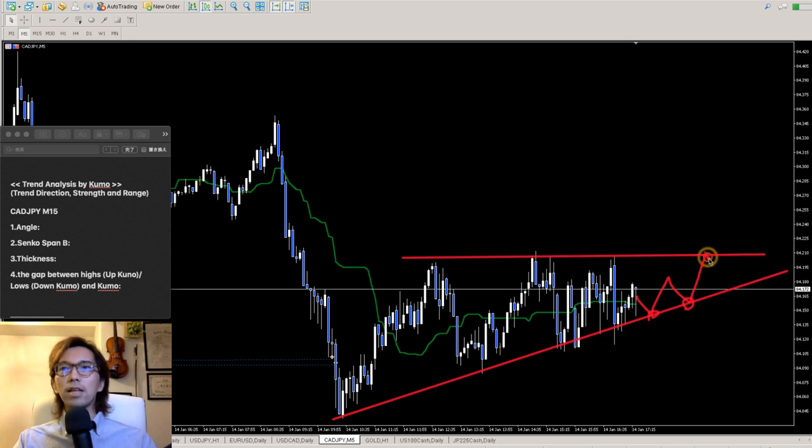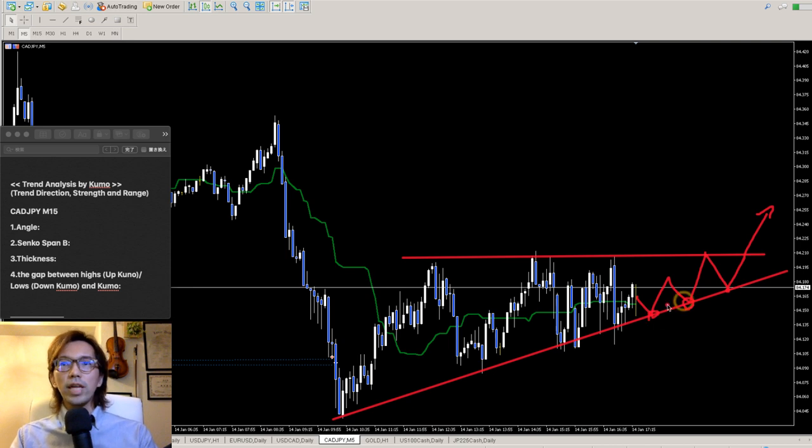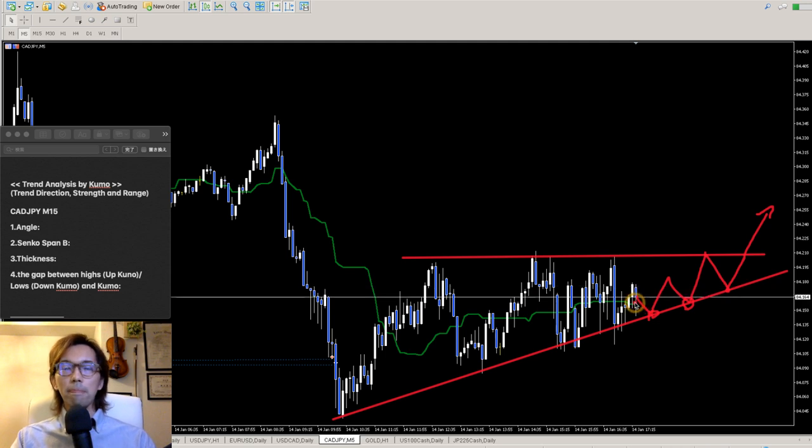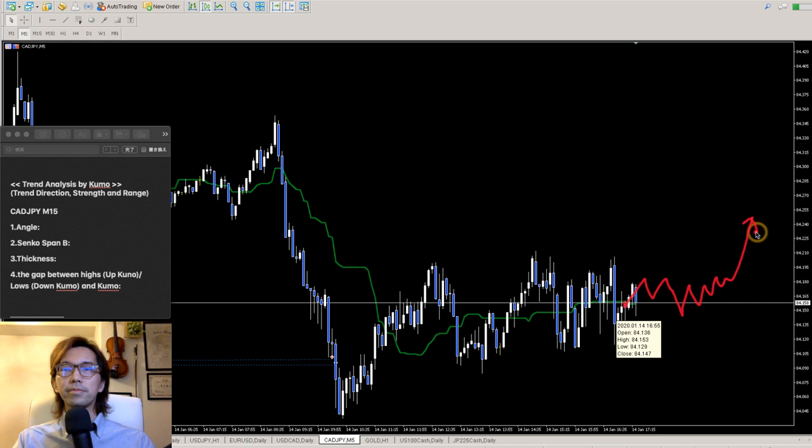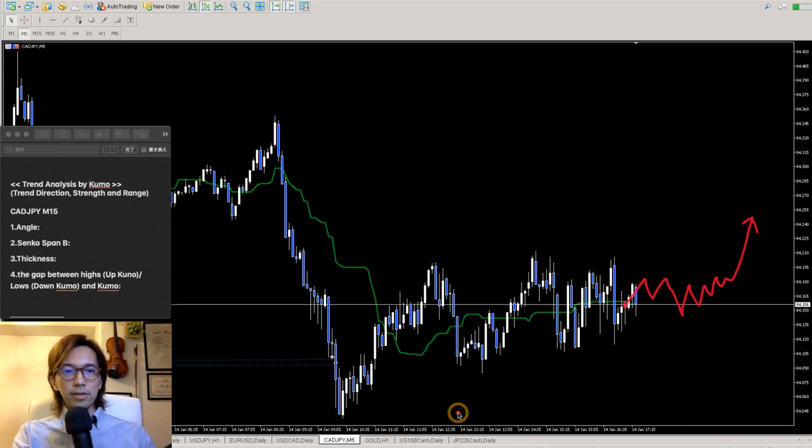Maybe it's going to come back down again, and maybe it's going to be supported by here, and it might break out sooner or later. But unless the price hits these price levels, you cannot tell when exactly the price is going to be breaking upwards by the lines. But by looking at the Kijun Sen, you know when the price is likely to break upwards, because at that time the price is likely to sit above the Kijun Sen. It's not going to come backwards, right? It sits above the Kijun Sen and it breaks out. And by combining the lines and Kijun Sen, you can actually capture the beginning of the breakout better that way.